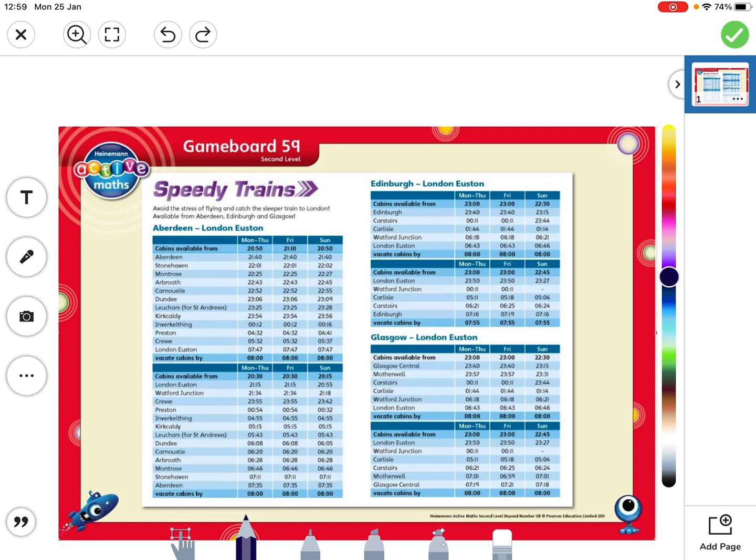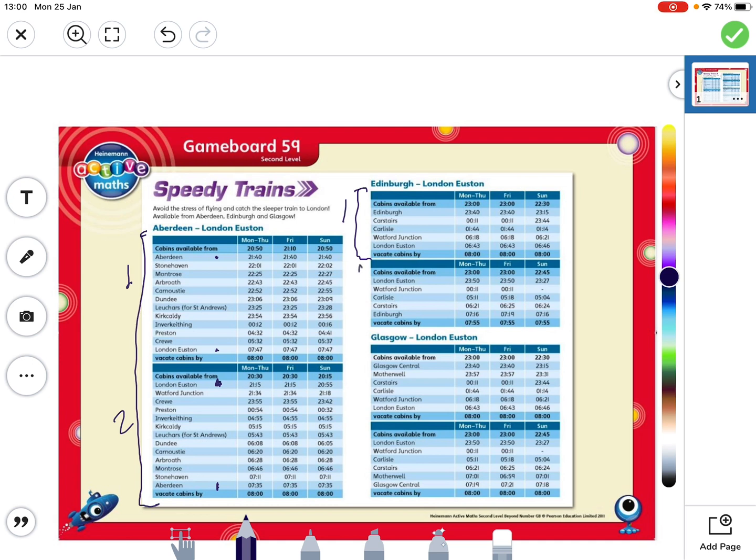Now, looking at here, this is the train that runs from Aberdeen to London Euston. What I thought was quite confusing is that there seem to be two timetables, timetable 1 and timetable 2. The difference, boys and girls, is that one takes you from Aberdeen to London, and the same train then comes back from London to Aberdeen. I guess that's what happens from Monday to Thursday. It starts off at Aberdeen, goes all the way down to London, then leaves London and goes all the way back up to Aberdeen. It's the same with all the other stations here.